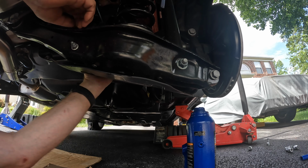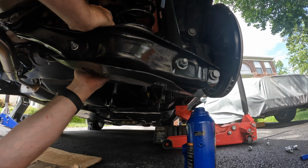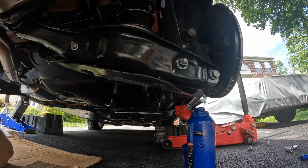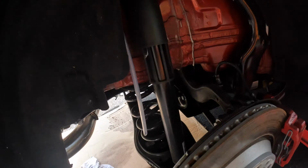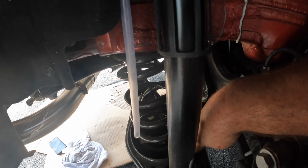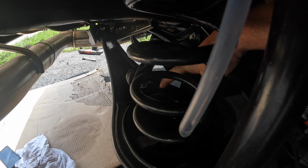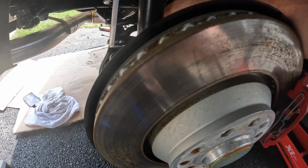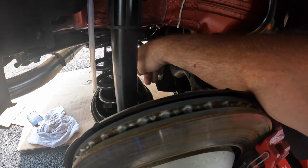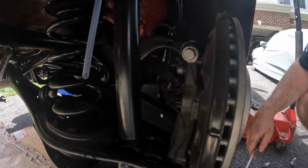It feels like there may be a couple of plastic clips up here. So let me see how these things work. Oh, this was totally unnecessary for the engineers to do. Right down here, there's a plastic rivet clip and another one at the back of the spring, here and here. So we've got to remove those, and those 2 10 millimeter bolts are what are holding this on. The only thing I can think of is some sort of aerodynamic junk, but it's there, so we've got to deal with it.